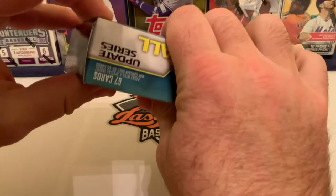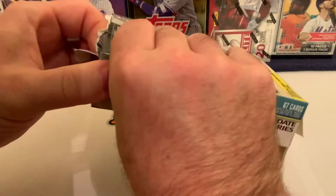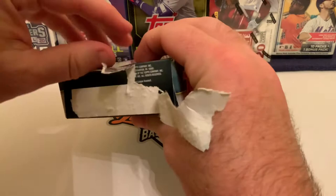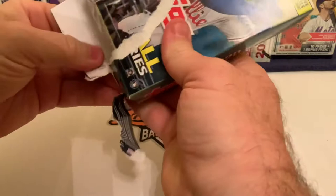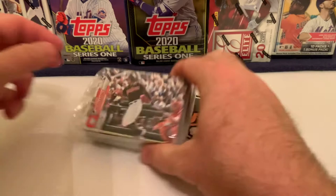There are 67 cards in the set. We're going to crack this open — usually it's the bottom where you break in. The Topps Update Series is not exactly one of the strongest sets, but you never know. We're looking for the Luis Robert short print, which would be cool. We don't know if we'll be opening too many more Update boxes from this set.